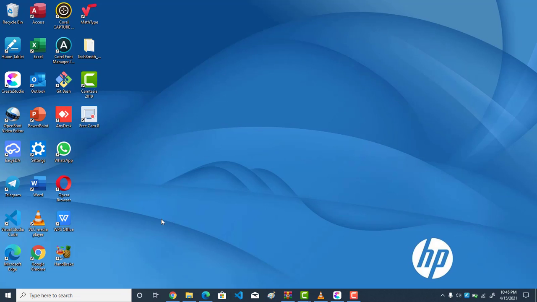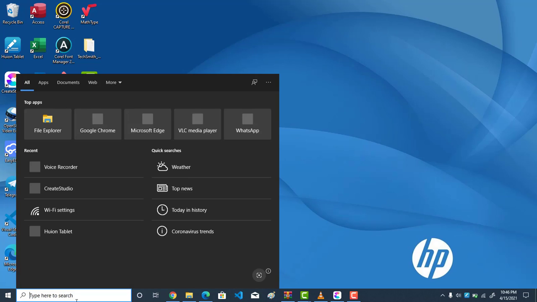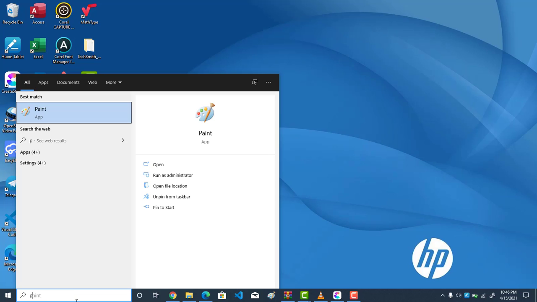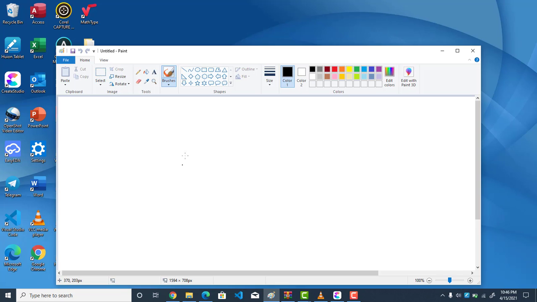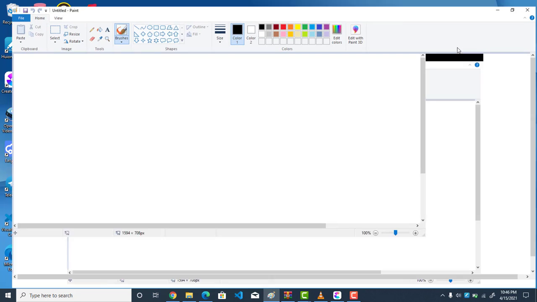So now how are we going to use the Paint app? First thing is to go to the Paint app here. You can always look for the Paint app. Just type it here, because yours might not be pinned like my own. So this way you double click on it, you open it. So let me make it bigger.